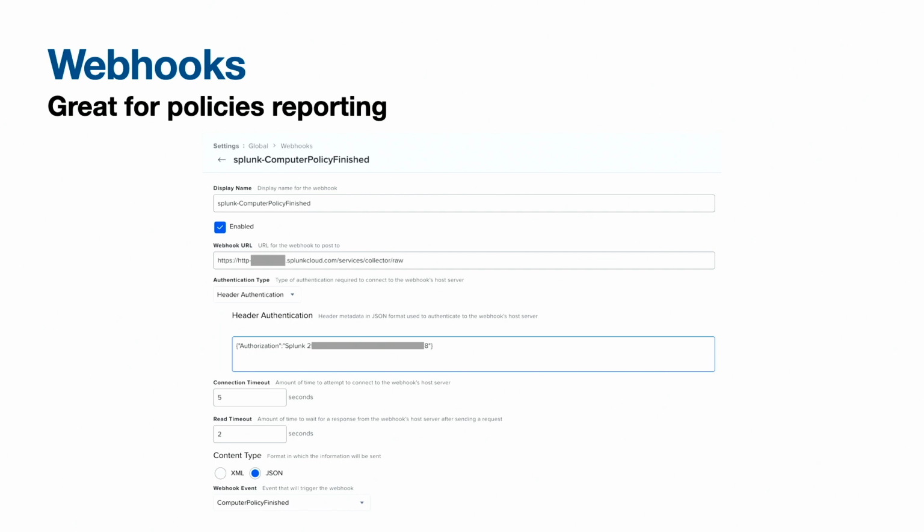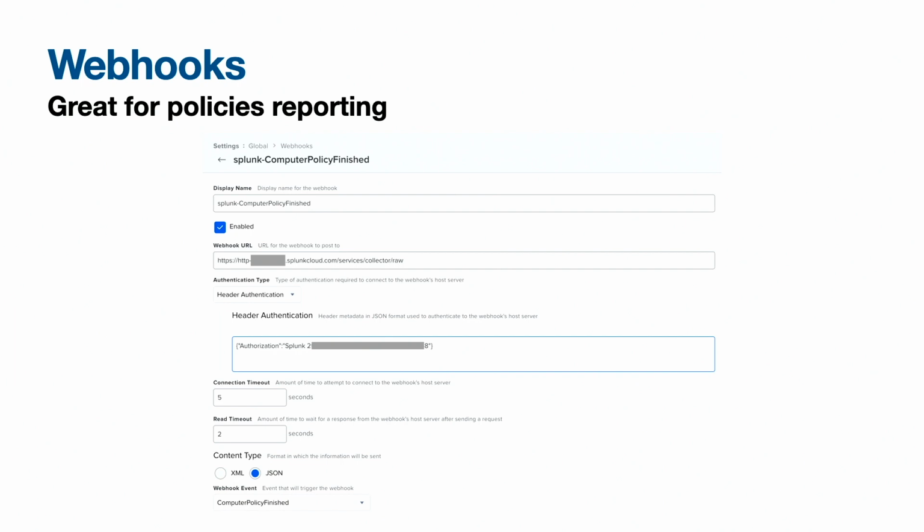In terms of the webhook URL, a lot of guides were telling us to use the collector/event, but it turns out that Jamf doesn't format it the way that Splunk can interpret it. So what we have done is move to /raw to just send the raw data, and then we saw the events coming up in Splunk, and it started working quite great.